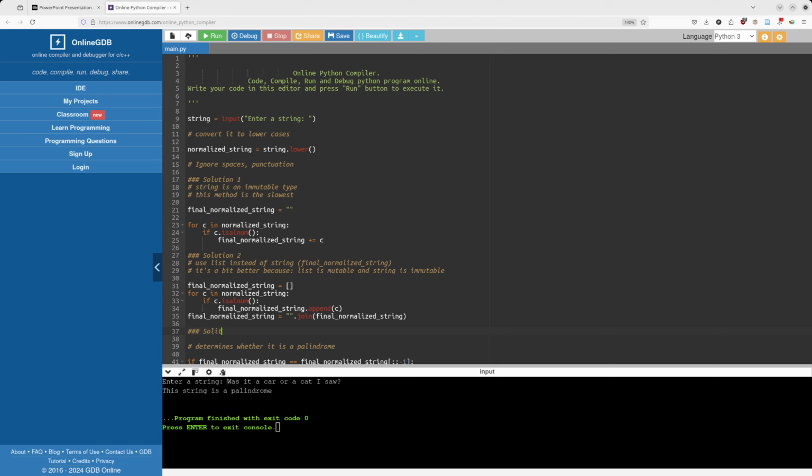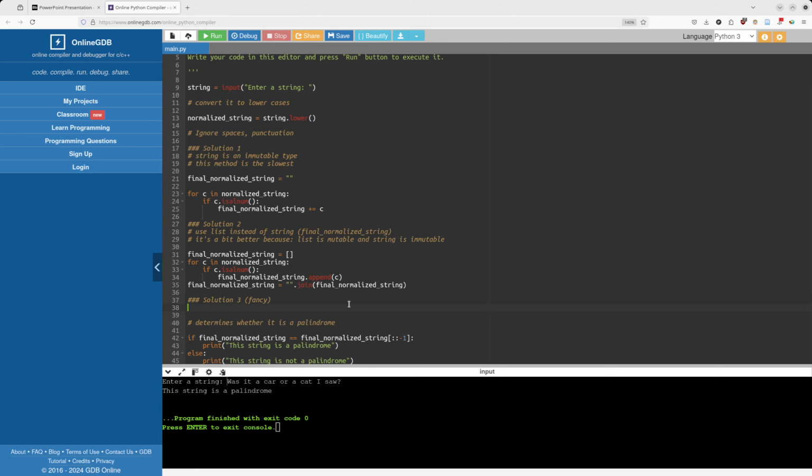And we can have solution 3, the fancy solution. This solution is actually the same as solution 2, but it's a bit more fancy.